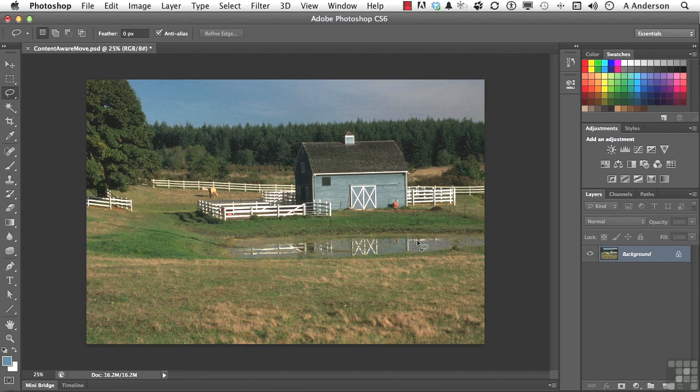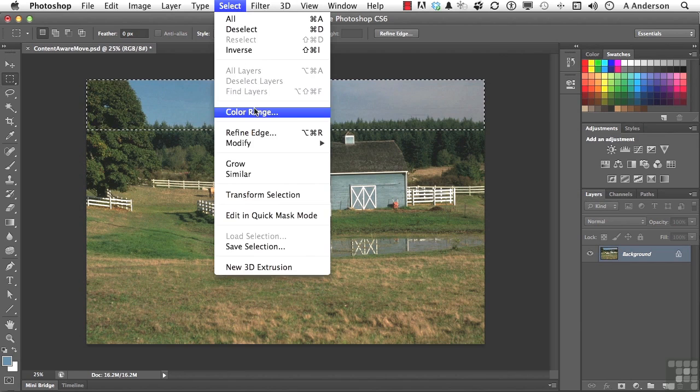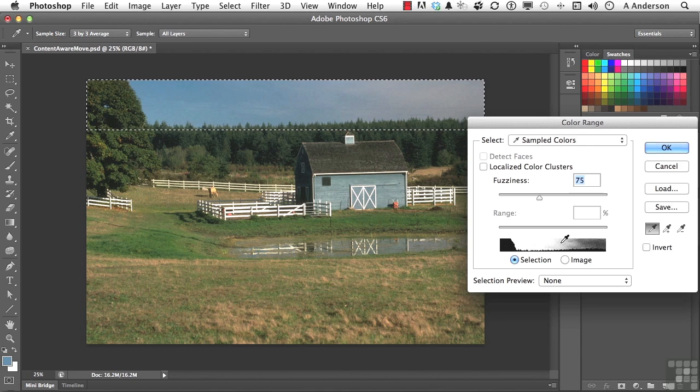Color range does allow you to make a selection before you use the option. So if we pick up our rectangle, and that's the marquee tool, of course, and we get into an area about like that, just right above that tree line. Now when we go to select and go down to color range, that's the only area we have. So if we can click here, let's use our plus to add some. Now the minus means take away if you get too much. And we can get right in here and we can add these areas. If we like that, we can work with it. If we don't, we can use fuzziness here to add or subtract more of the ranges we've had selected.